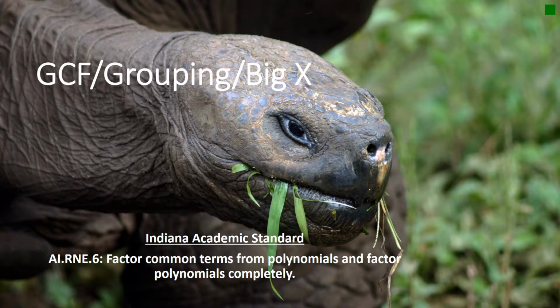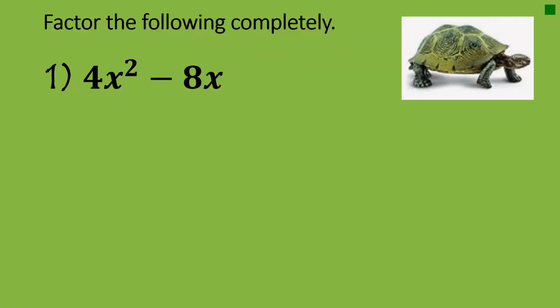Okay, guys, the last one was pretty slow, but well, it wasn't slow, it was long, but this one could be slow because we got the big tortoise here. Here we go. We're gonna factor completely. Okay, let's get out of this tortoise. This is Tommy the turtle. Tommy the turtle's gonna take us through some factoring. Let's see if we can go a little faster. Slow and steady wins the race.